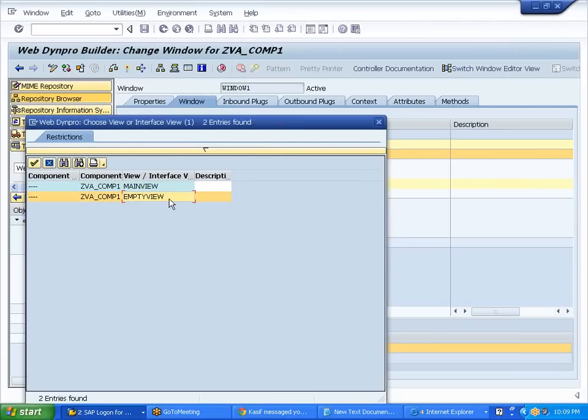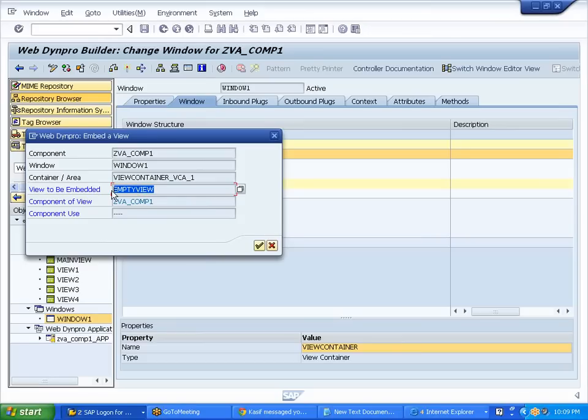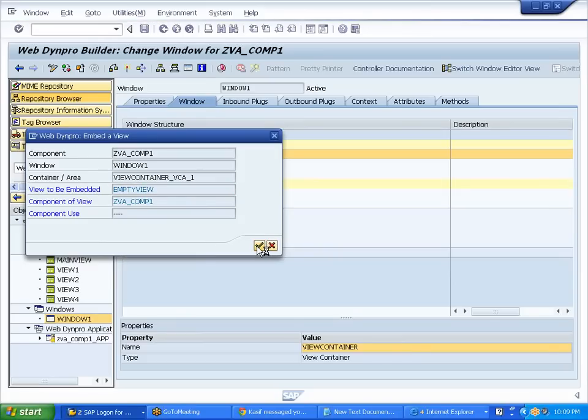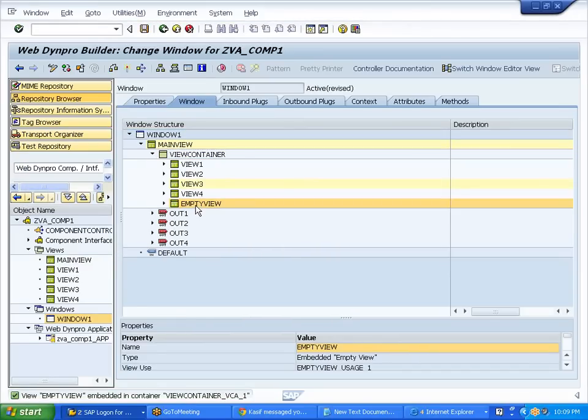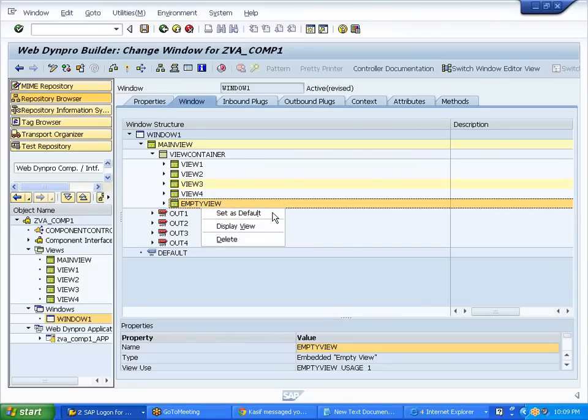This is not created by the developer, this is created by SAP by default. So I'm selecting that empty view. So here you can see empty view, and I want to make empty view default when you run the application. So you can right click and say default. So initially when the output runs, the content will be blank in the view container.